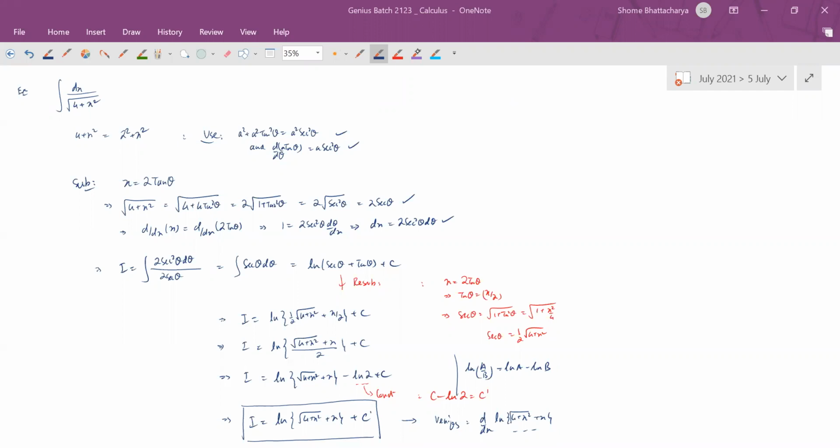See what will happen if I substitute 4 plus x square as z. I'll just run into trouble because dz by dx is 2x. So dx in the numerator has to be substituted as what? dz by 2x. And that's a big problem now because this means that x is equal to what? It is square root of z minus 4. So that leaves me nowhere. No? Then the integration becomes dz upon square root of z minus 4 into this other term which is z. So this is not going to help me. No?